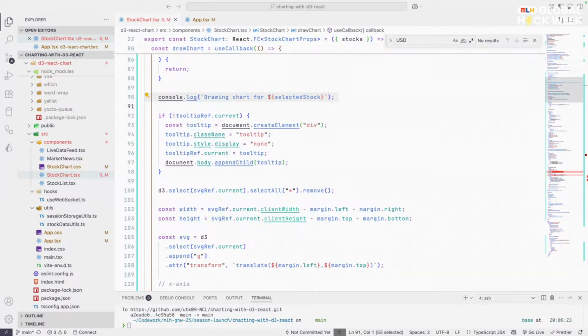Still thinking. I'm curious why CSS is not working. I definitely wrote the correct CSS.